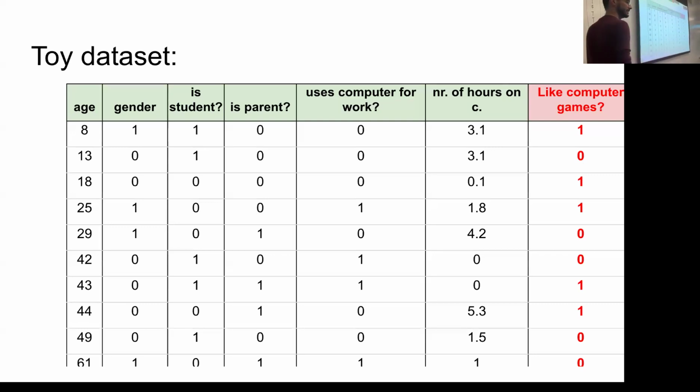And how accurate is this tree? 80%? 80%. Let's check. 1, 2, 3, 4, 5, 6. Oh, wait. I have an extra. 1, 2, 3, 4, 5, 6, the fifth prediction, 7. False. Oh, this is false? Yes. Okay, sounds good. It makes sense. So we have the 5 trees, right? And you see that for certain points, the trees give different predictions, right? For point 2, 3 of the trees predict true, but 2 predict false, right?